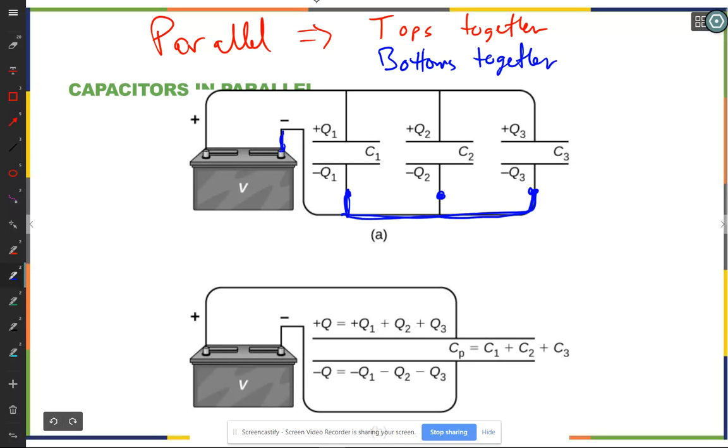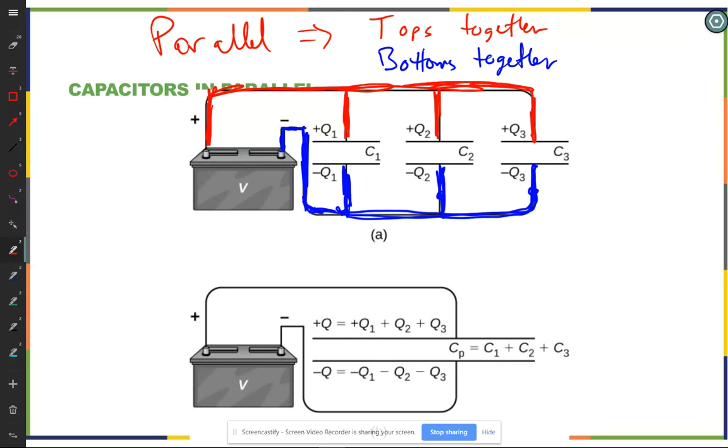So I'm going to put here in blue everything that is tied together and is one location. Right? So all that blue is one location as far as the circuit's concerned. So the bottoms of each of those capacitors are tied together. Using the same rule, looking at the tops, top 1, top 2, top 3, all tied together. And so we have these things in parallel because the tops are all tied together, the red, and the bottoms are all tied together, the blue.